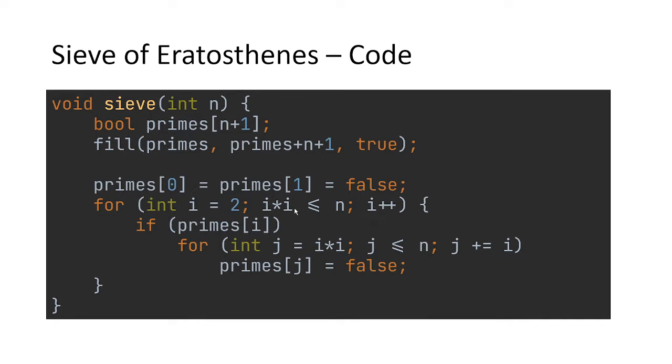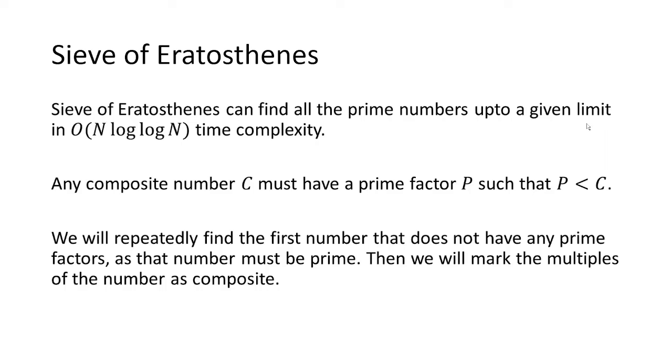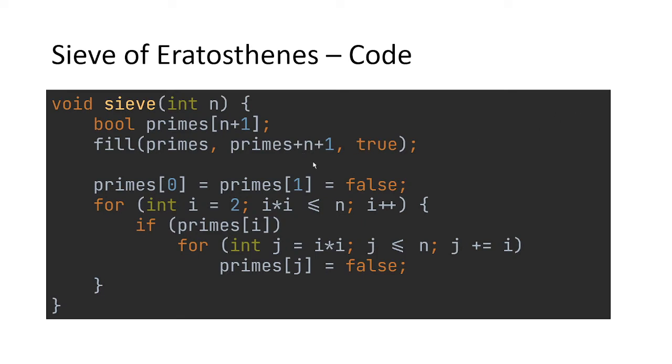Can you explain the logic behind the Sieve of Eratosthenes? I didn't get it. Okay, I'll explain it once. Here, what we have to do is mark the numbers which are not prime. I'll explain it through the code as well. Initially we mark all the numbers as prime. After this fill step, we have to mark the composite numbers as false. So basically, we have to find all the composite numbers.